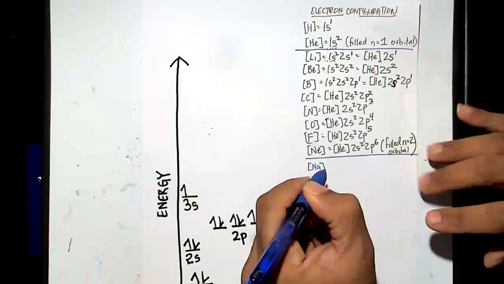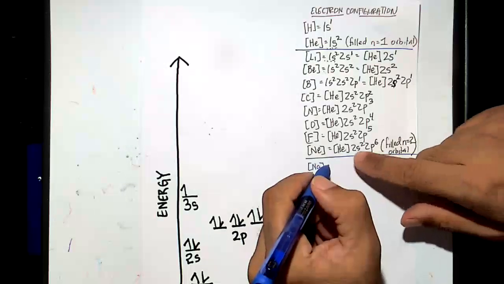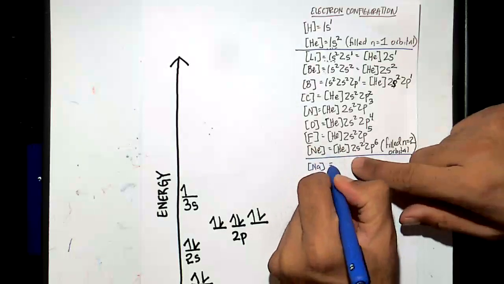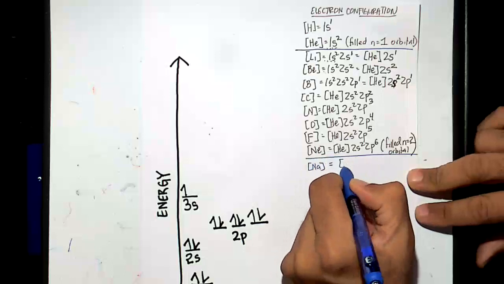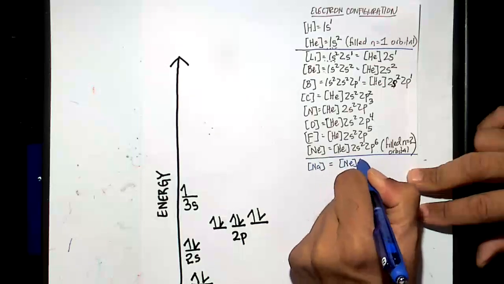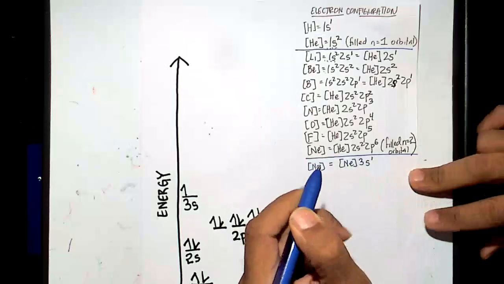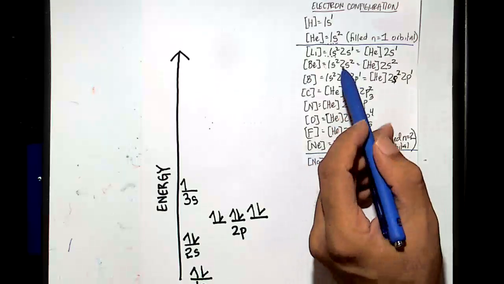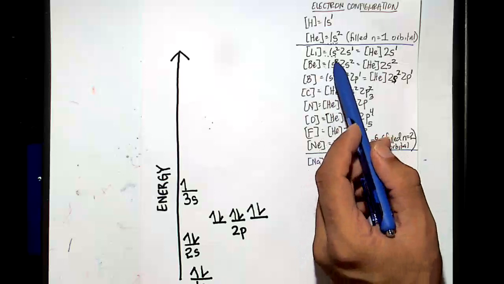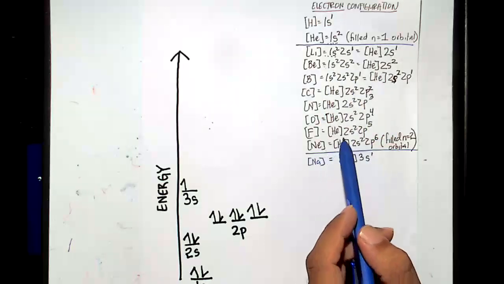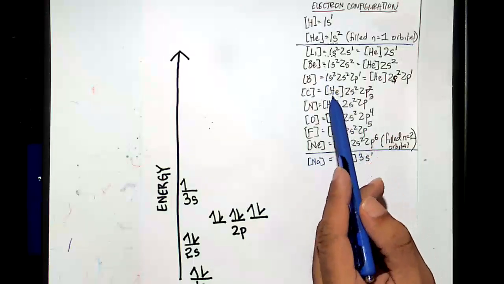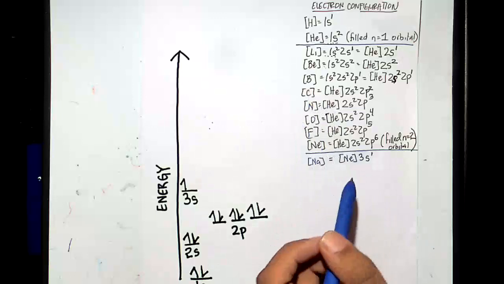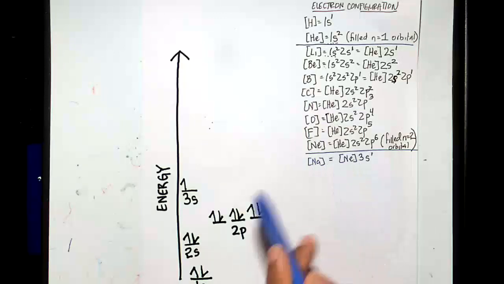Very good. But what is 1s2 2s2 2p6? Neon. So we're just going to call it [Ne] 3s1, the abbreviated form. But you can say what you just said, which is fine: 1s2, 2s2, 2p6. You can say that.